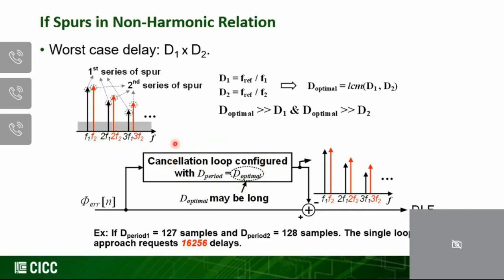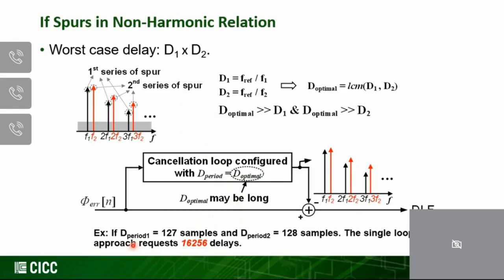The option is to find the common factors between F1 and F2. Which means, for example, if I get this fundamental D1 period from the first series of harmonic tones and multiply it with the fundamental of the second series of harmonic tones, so you have D1 and D2, and if you multiply them, you can for sure find a common factor of these repeating patterns.